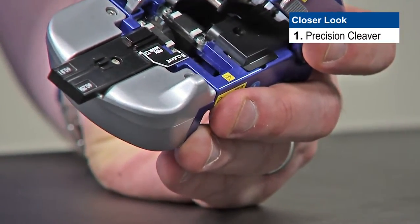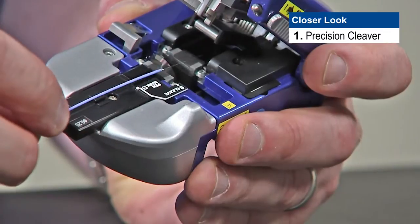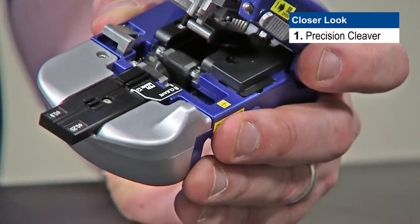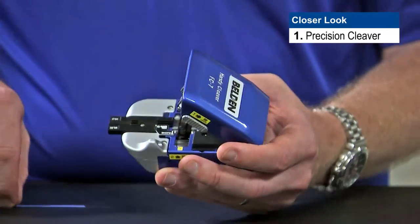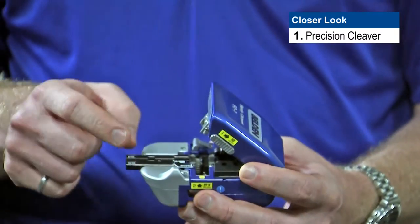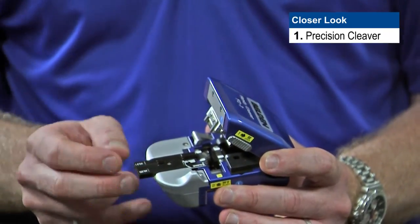We want to make sure that the fiber fits snugly in the groove and goes all the way to the bottom. The other detail to watch is the buffer stopper — a little black pad at the very front of the cleaver. When using the cleaver, we want to slide the fiber all the way up to the buffer stopper and hit it, but we don't want to rest on top of it. If the buffer is sitting on the buffer stopper, we're not going to get a flat cleave — we'll actually get a slightly angled cleave, which isn't good. There's also an arming button on the side of the cleaver. Before we cleave, we want to make sure this button is pushed all the way in before we lay the fiber into the cleaver. If we lay the fiber in and then push the blade across, we may nick the fiber where we don't want to, which will lead to breaks later when we try to install the fiber.